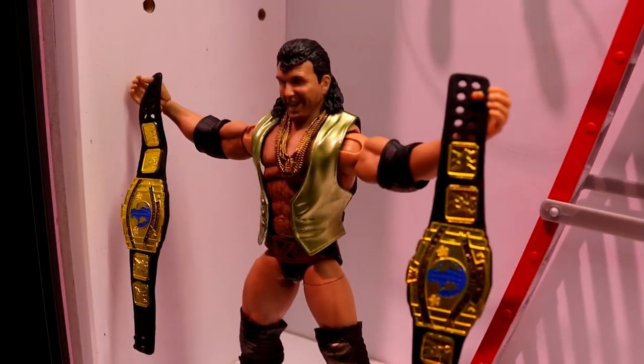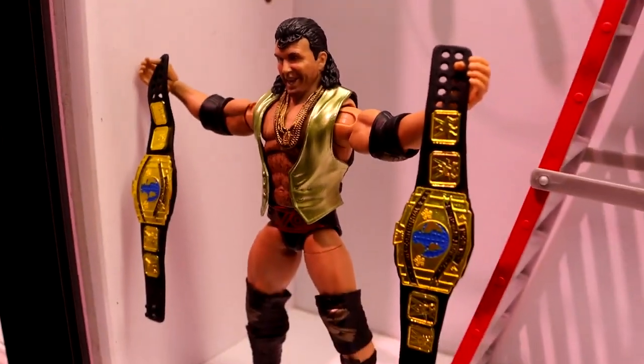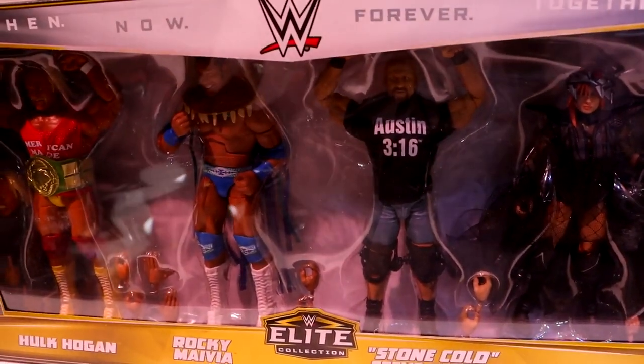And then we do have this new Razor with this new head sculpt on there that looks pretty damn good, man. And it comes with two Intercontinental Championships. You have the green vest in there. Looks pretty good. I also apologize for the lighting because it kind of changes based on, you know, the mood and everything like that. But we move it on up.